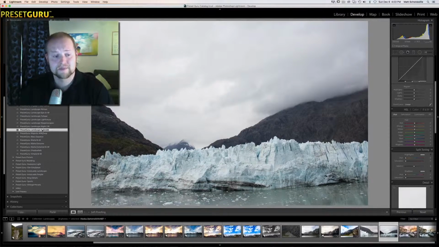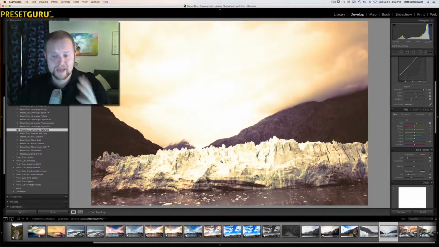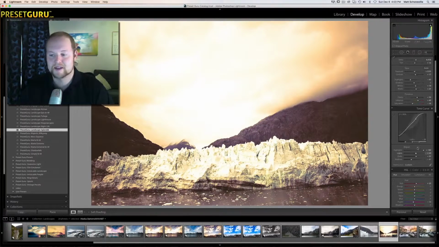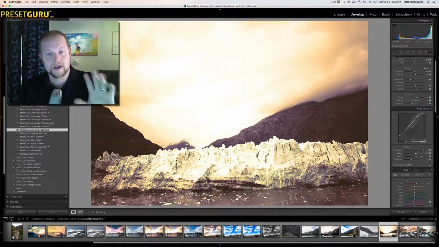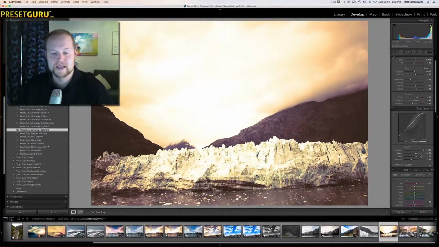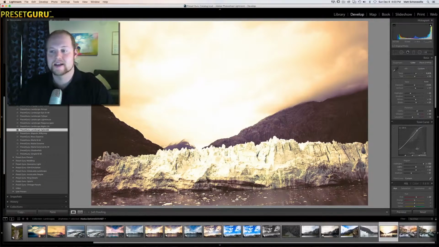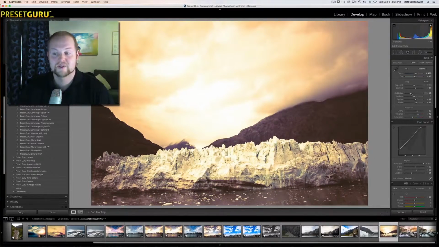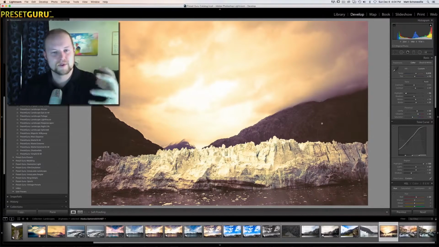So if I click the Splendid preset here, this is what we get out of the box with an image with a really bright sky. What's happening is we're enhancing the highlights. We're increasing the highlights and the whites. And with an image that has a lot of white and a lot of highlights already existing, it's going to enhance it even more. What we have to do is either drop down the exposure a little bit and also the highlights. And you see now we bring back some of that sky. Essentially, you just want to limit and reduce what exists there.